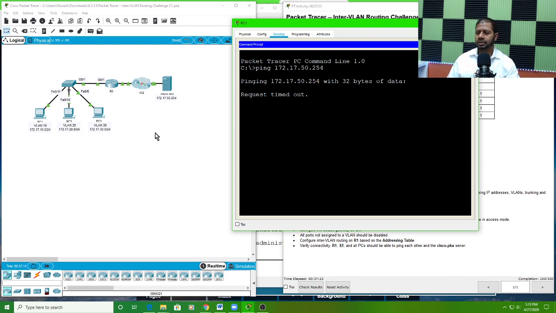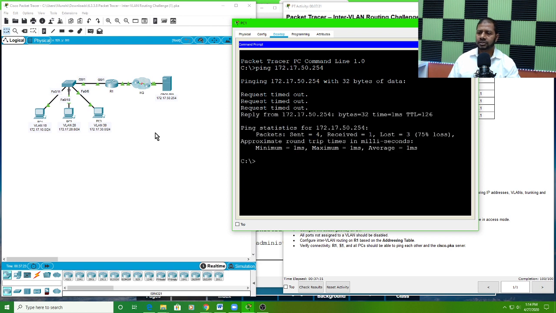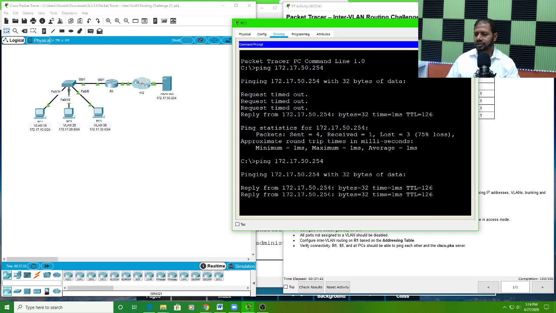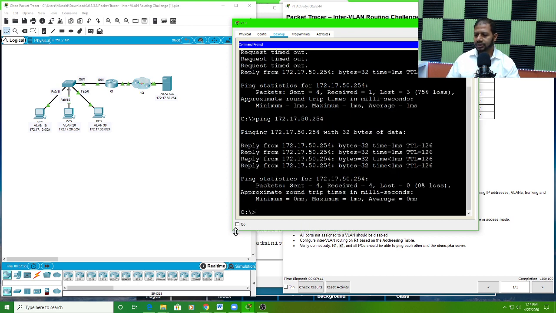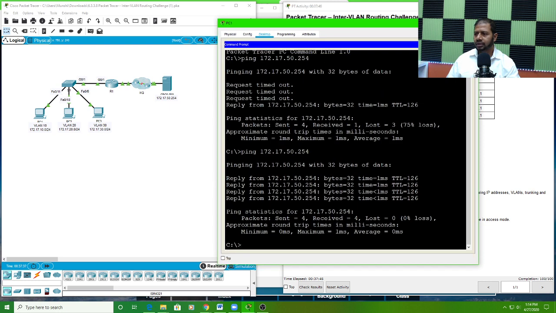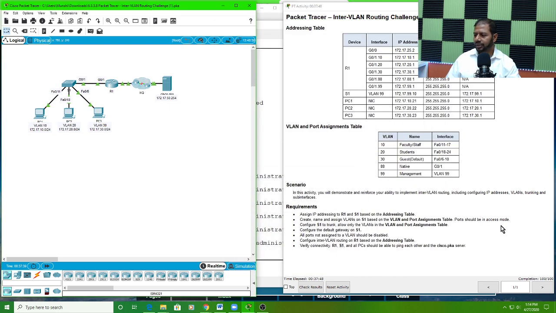So I'm doing a ping. Timed out. Let's see what happens the second time, third time, fourth time. Still timed out. Okay, on the very last packet I got the reply. So I'm going to do the ping one more time. Just use the up arrow key, ping, enter, and now I'm getting all the replies. So I realize that this is all good now actually. So the verification is done. Now my lab is done. Be sure to save this lab and then submit it.